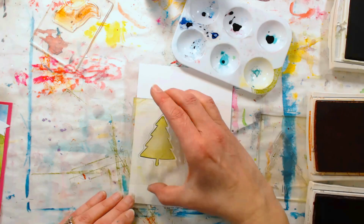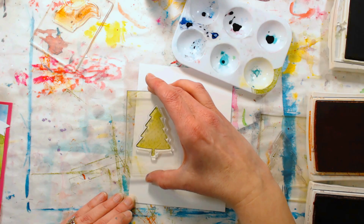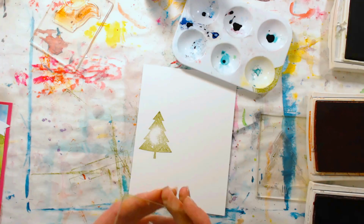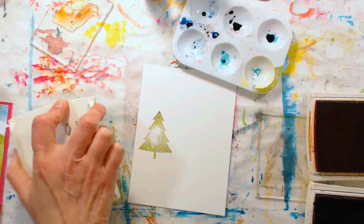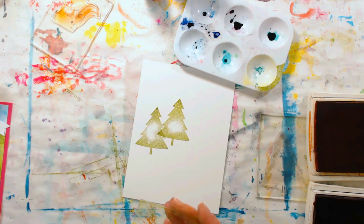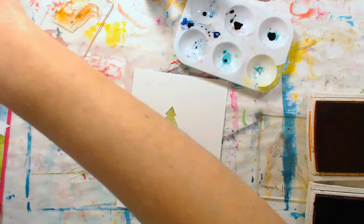So I'm going to stamp him right here. I think I'm going to go up a little higher because I felt like I had him way too low. I will have to trim this panel down a little bit before I'm done. And I'm not going to worry that I didn't get that good in the middle because I am stamping on a table that isn't the best. I'm going to stamp one back here. And yeah, I need to put something under here.